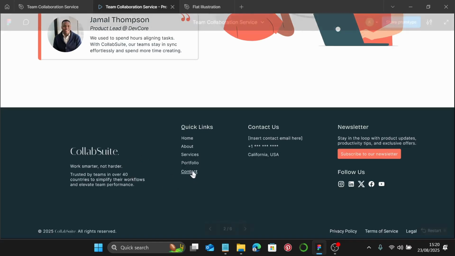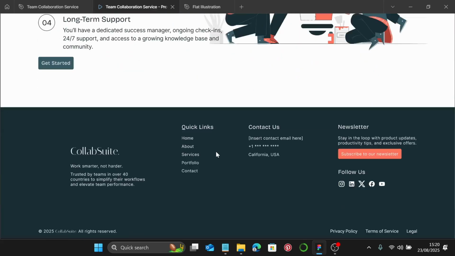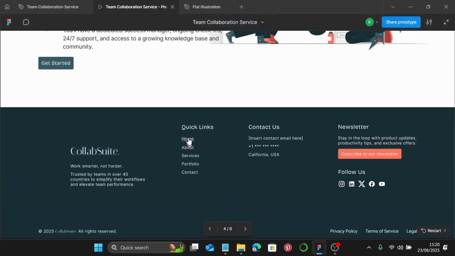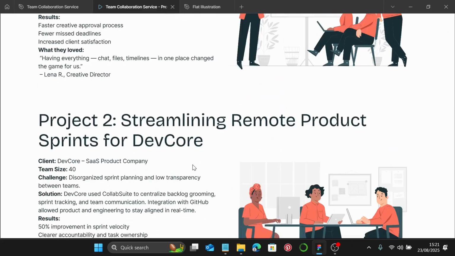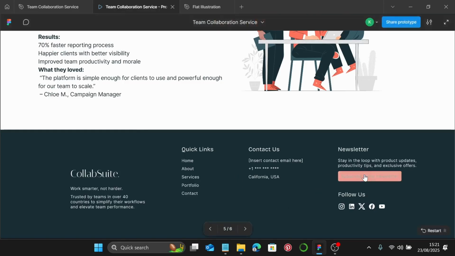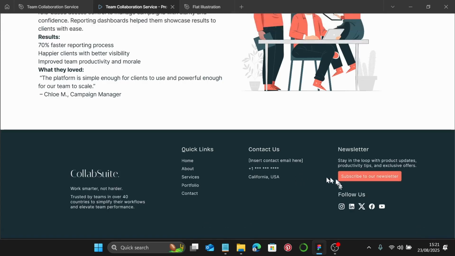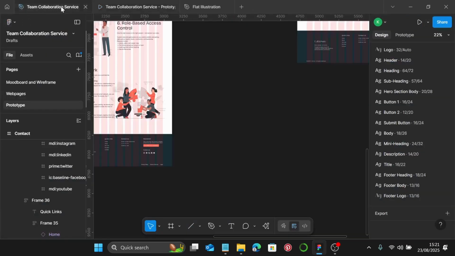So let me go to contacts, let's go to services. I'll scroll down, and over in services I'm going to scroll home. So the hover state is actually changing to, how will I explain it, header text. So sometimes this is what happens when you do it, but you can change it if you want. I'm just going to leave it because it's working. So when I click on this, this is what happens. Let's go back to home, click on this. That's it.